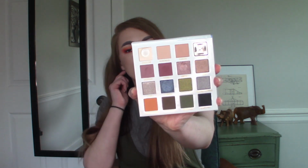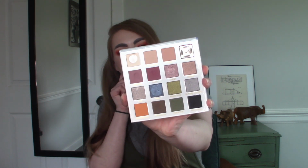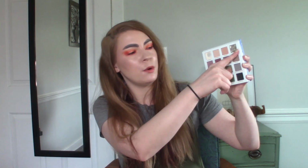I have mine in the old packaging. This is what it looks like on the inside. I'm gonna bring it in for you guys so you can see the cream shadow has really good pan on it, and I have managed to completely finish off a shadow. This eyeshadow I was using as my brows. Just to highlight what I said in the introduction, if I only dipped into this palette to use the cream shade or this eyebrow shade, I didn't count it. The 4 uses come specifically from pulling eyeshadows to make a look with.